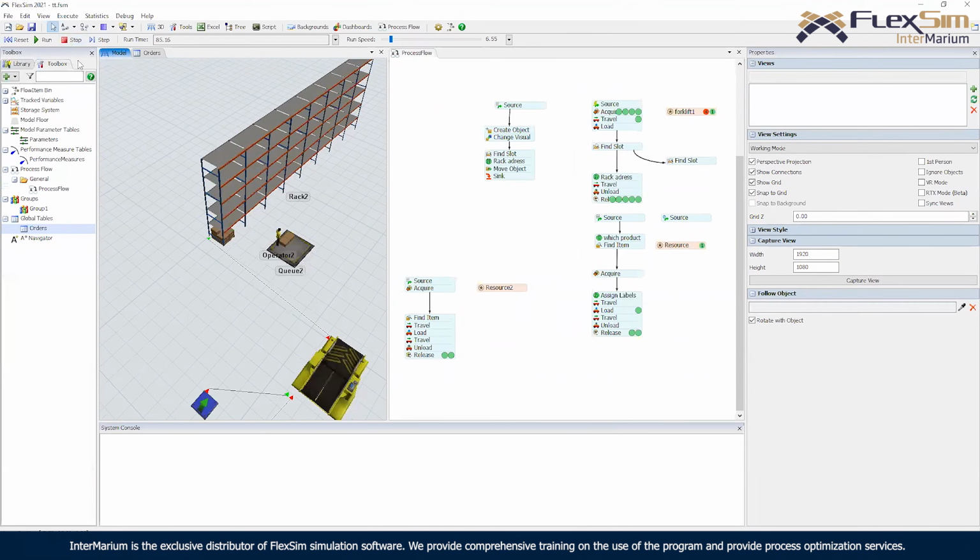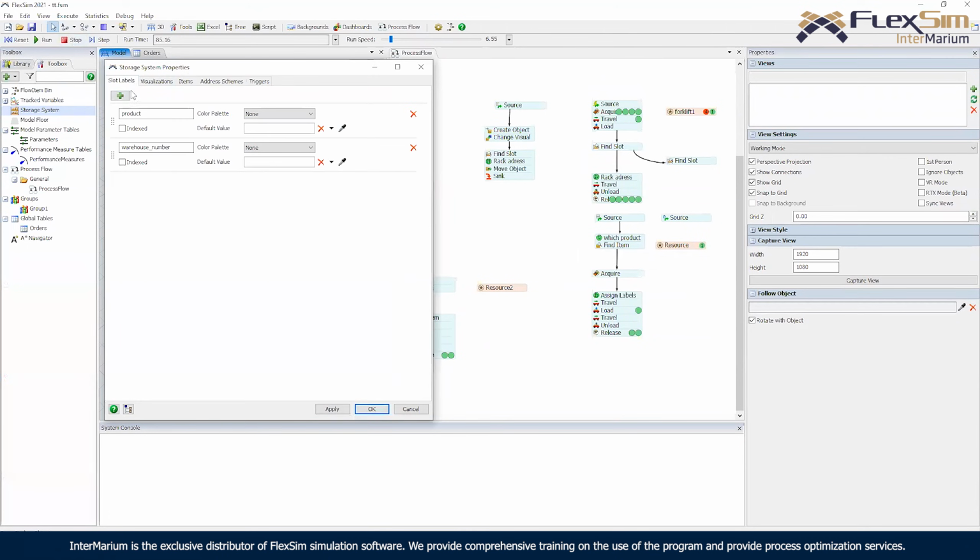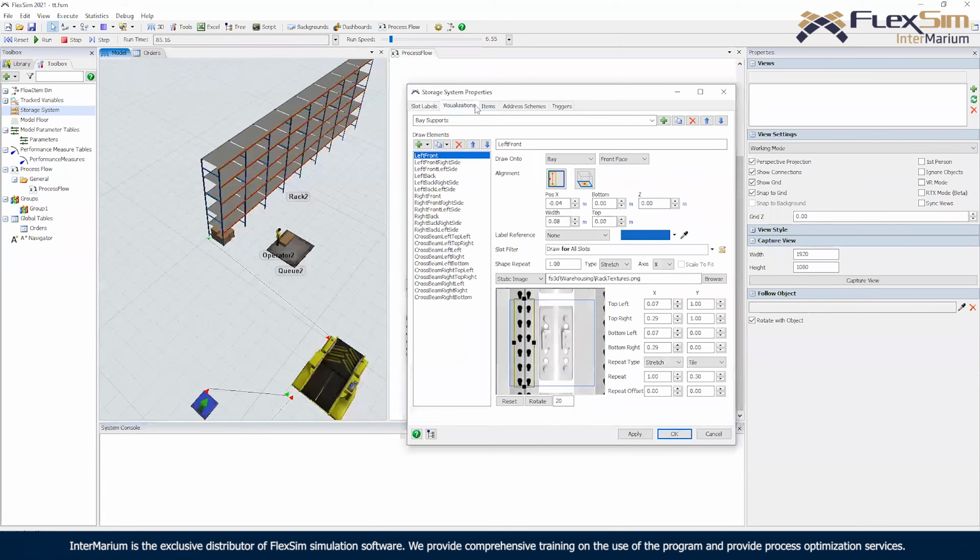A few more important things. Storage system. Here are the slot labels. I think it's rather self-explanatory. The product can, of course, choose the color palette. It means which value of this label has which color. It's purely aesthetic, I would say. Visualization means how you would like your rack to look.